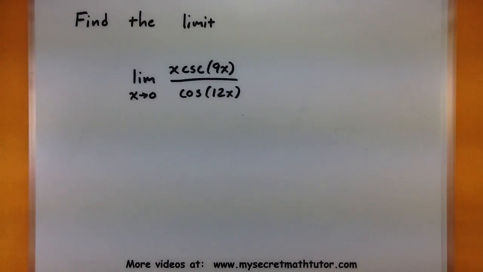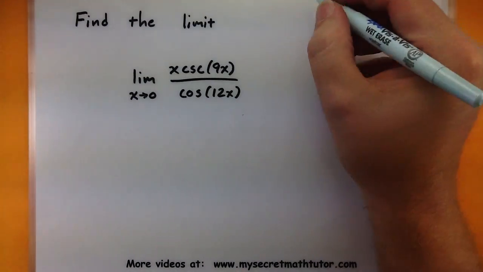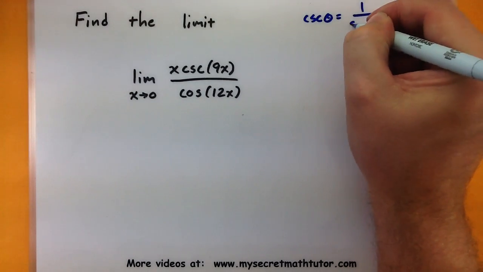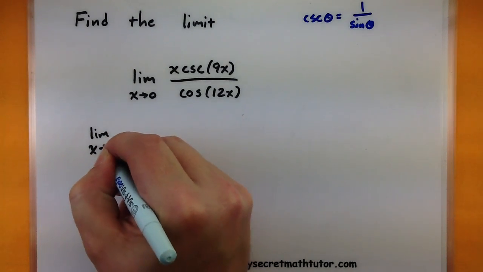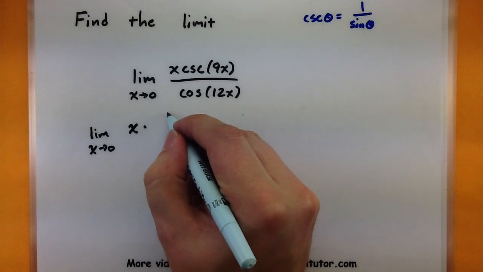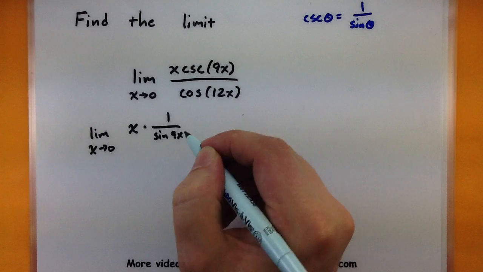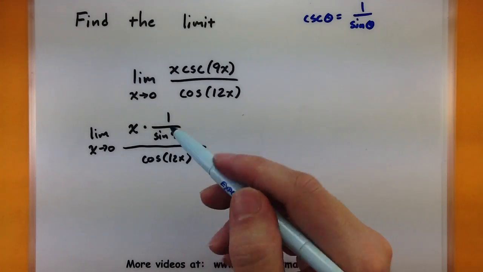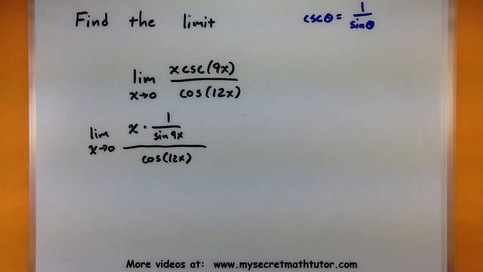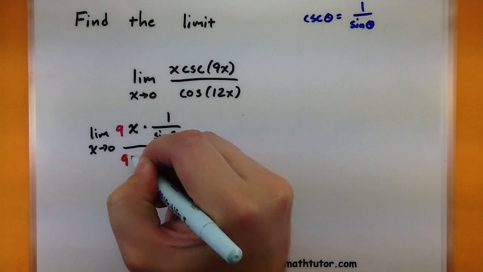Let's again use some other trigonometric identities and see if we can swap these out and get some better functions. So this is the limit as x approaches 0 of x times the cosecant of 9x all over cosine of 12x. A lot going on here. Let's see what we can do about that cosecant. So cosecant of an angle is equal to 1 over sine of that angle. So it looks like we can write this one as the limit as x approaches 0 of x times 1 over sine of 9x, and all of that is being divided by cosine of 12x. So up the top here, we're getting something close to what we need. It's missing a 9, though, so we'll have to work that in somehow.